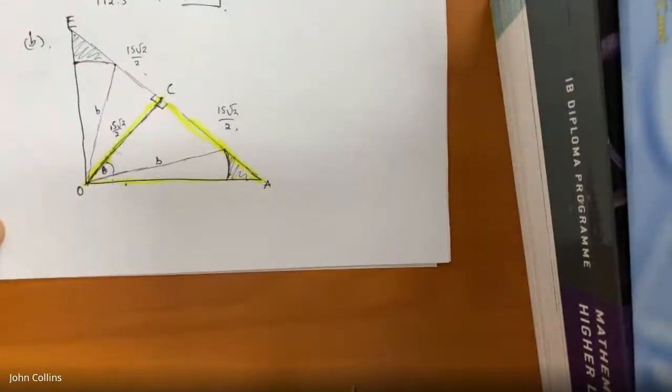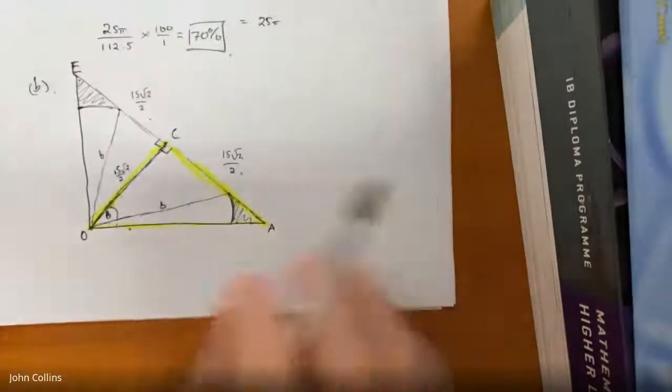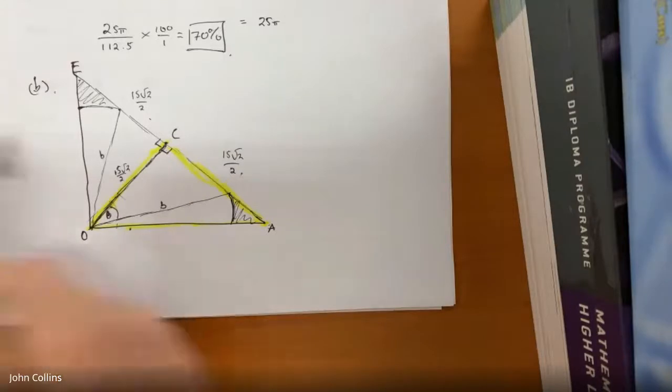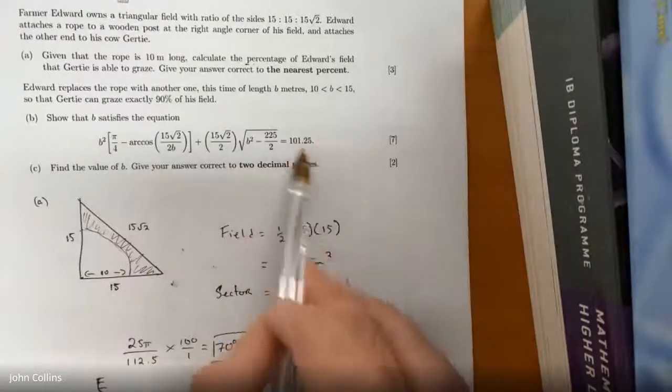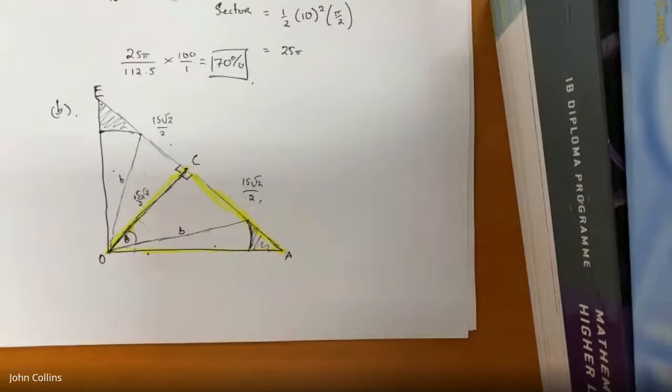Now, what you need to do is put all these areas together. Can you get the areas of the two sectors and the areas of these two triangles, including B, and see whether it will satisfy that equation as said. Because you know the area of the field is 90%, that's the question, 90% of the field. So that's quite easy to get, the 90% here on that side. So there is my hint diagram, and I'd like you to try again to do part B and try and get that all to work out, left-hand side equals right-hand side.